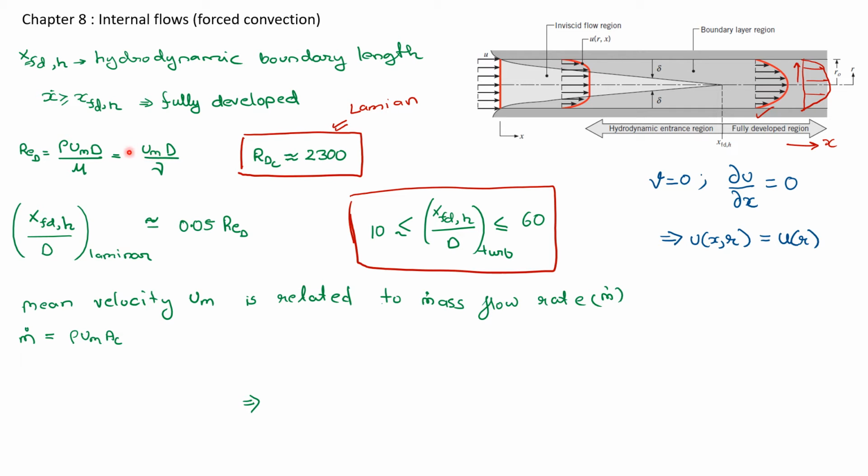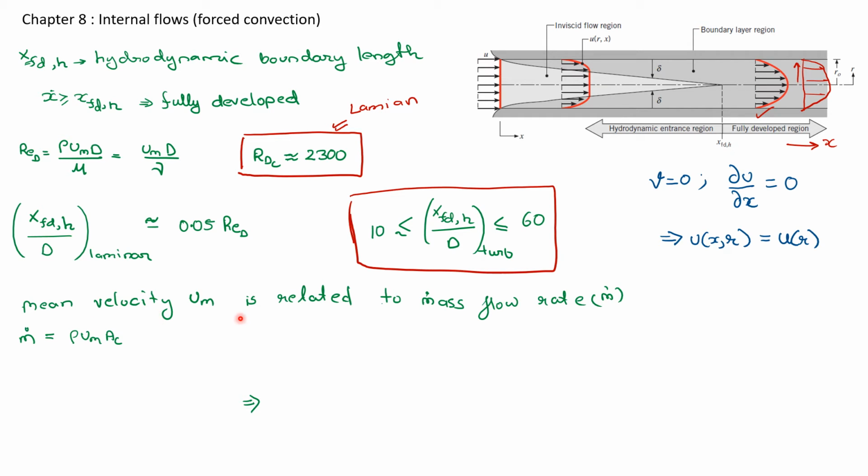Now if you notice here, in the definition of our Reynolds number we don't have u velocity, which is our inlet velocity, but instead we have taken a mean velocity. And we'll see why we've taken a mean velocity. That's because after our flow is fully developed, we don't have a uniform velocity of u, but we have a profile of velocity which changes with radius. So that's why we need to assume some average or mean velocity to define a Reynolds number.